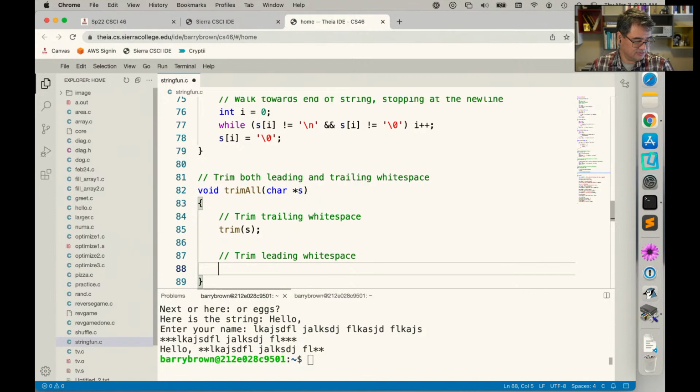Let's see, catching up on some of the comments here. So fgets reads from standard input similar to reading from a file. Yes, absolutely. Actually, standard input is just a file as far as your program is concerned. So reading from the keyboard and reading from a file are exactly the same operation. That's a really good insight there. And when we start learning about files in a few weeks, that could come in really handy.